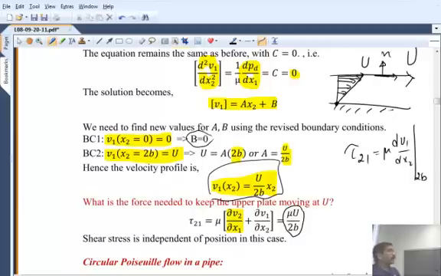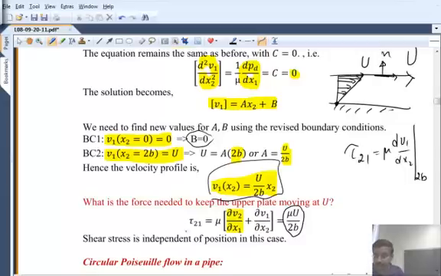So this is the Couette flow between two parallel plates with a moving boundary. Let me ask you a question. This is a very important result because a variation on this is going to be our viscometer. What is a viscometer? A viscometer is a device which allows you to measure viscosity.